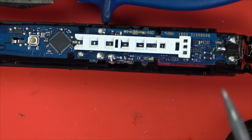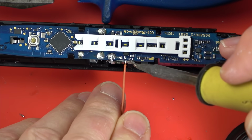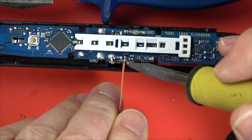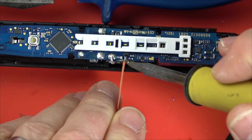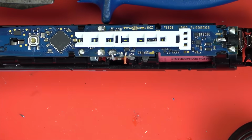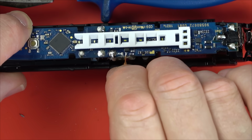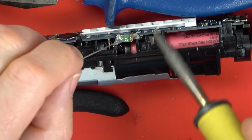It's going to be more out of the way, it's not going to be getting any heat from anything else because we know that this little MOSFET heats up, and then I'm not worried about any chance of arcing or moving slightly and shorting against anything. I'm going to be using double-sided tape just to stick it to the side. I was thinking about using super glue, but I'm just a bit worried that it might eat into the component over time. So double-sided tape I know is going to be safe.